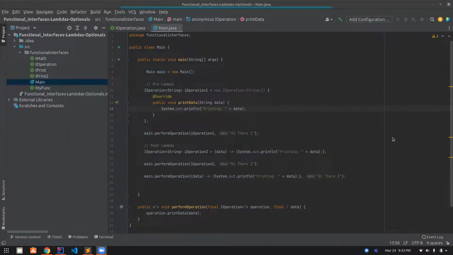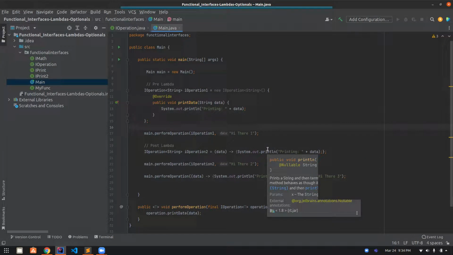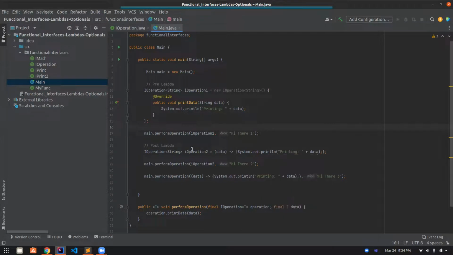Sir, in the main interface, suppose there are two methods with different arguments, like one is having integer and one is having string. And in the lambda function, we have defined it like this only, like in line number 24. If for input once we pass an integer and once we pass a string, will it automatically map, or can we not use it for two methods? That won't work. They didn't want to get into that confusion, which is why they said that if you're writing a functional interface, make sure it has only one method. If you want to have another one, then you make it default. Okay. Understood. So they said there will be only one method. You can have n number of arguments in there, but that's it. Do not have other unimplemented methods. Okay. Yeah.